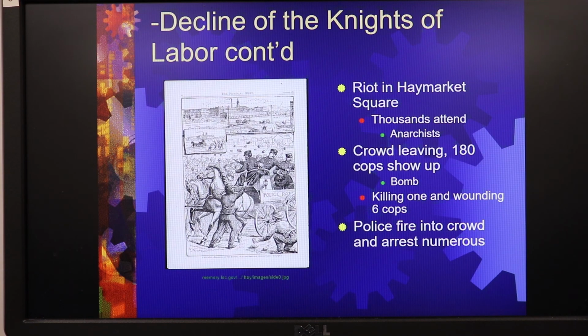So the next day, there's a big meeting at Haymarket Square, which is viewed by some historians as an incredible miscarriage of justice. This is 8 blocks from City Hall. There were thousands gathering in Haymarket Square, including anarchists. And as the crowd was beginning to break up, about 180 policemen arrive and demand that they break the meeting up, well, of course, when this happens, they all join back in. No, we're not going.